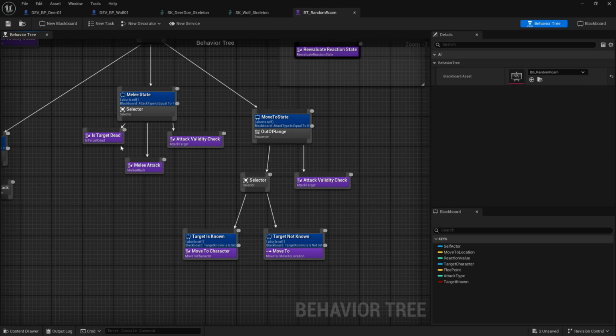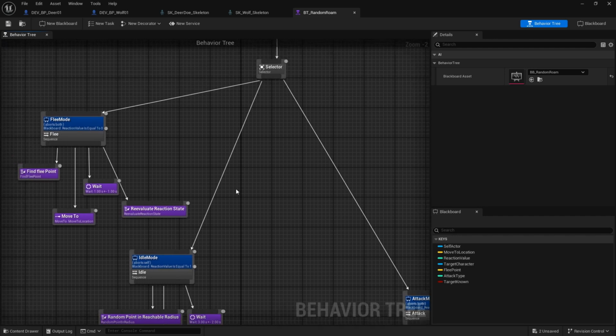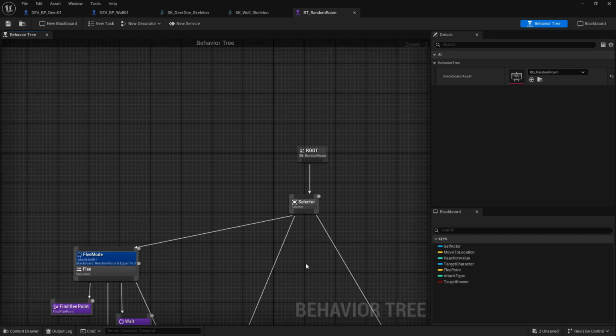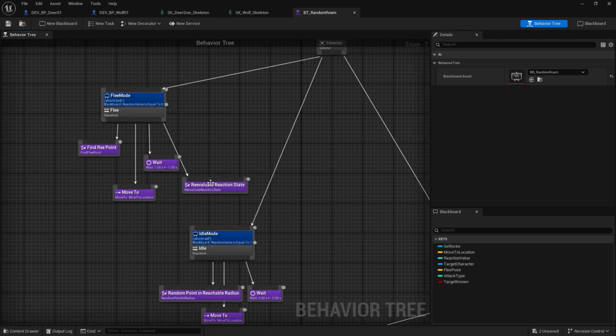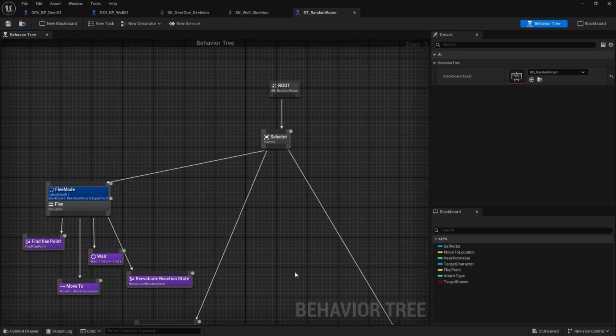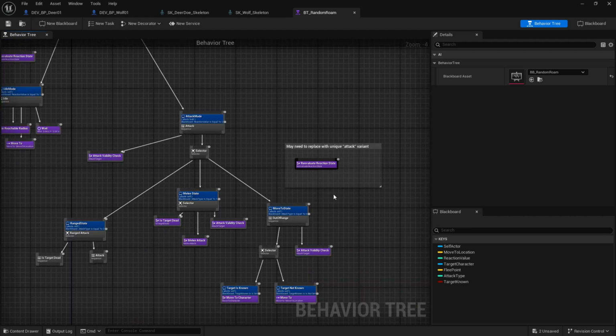So again, this is some of the other stuff you can run into when your things aren't working the way you expect them to. So selector, flee mode, idle mode, attack mode, random pointers wait. Reaction value is equal to 0, to 1, to 2. That is what we want there.